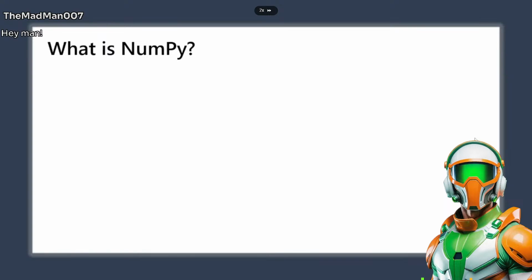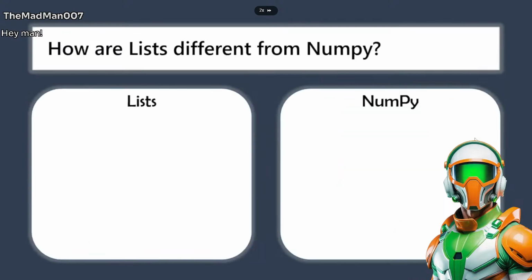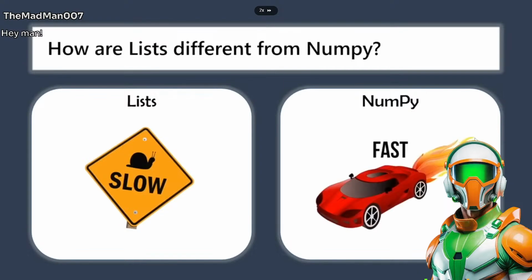Yeah. To begin, NumPy is a multi-dimensional array library. So what that means is you can use NumPy to store all sorts of data in one-dimensional arrays, two-dimensional arrays, three-dimensional arrays, four-dimensional arrays, etc. And so the common question I'm commonly asked when you first bring up NumPy is why do you use NumPy over lists? So the main difference comes from the speed. So lists, they are very slow. Meanwhile, NumPy is very fast.